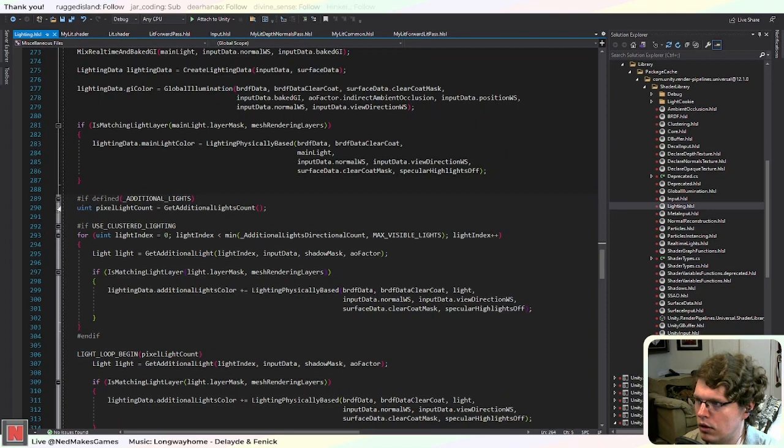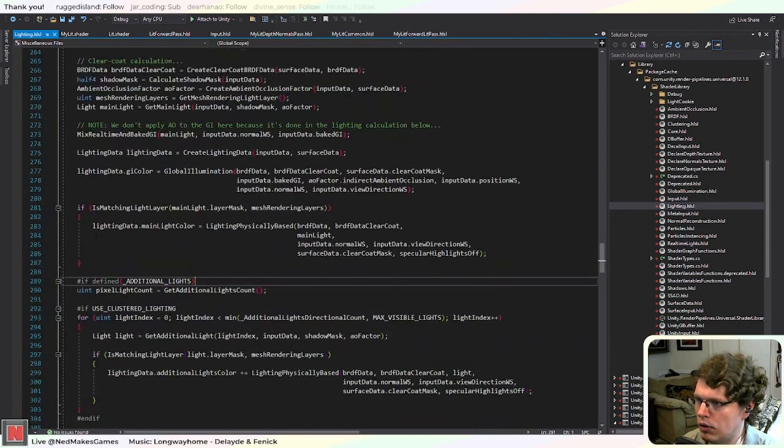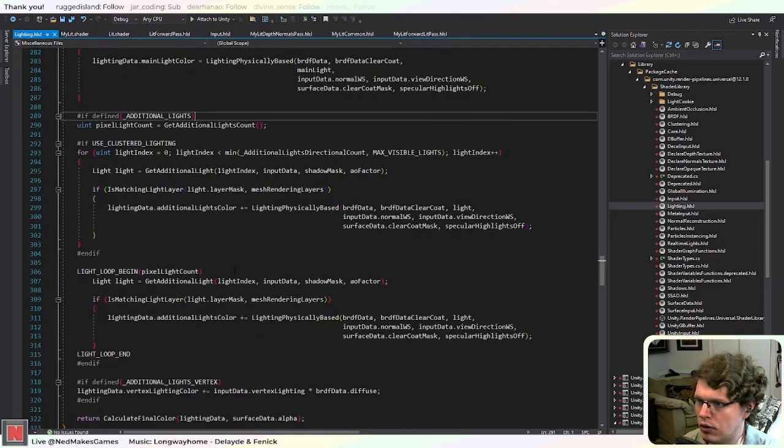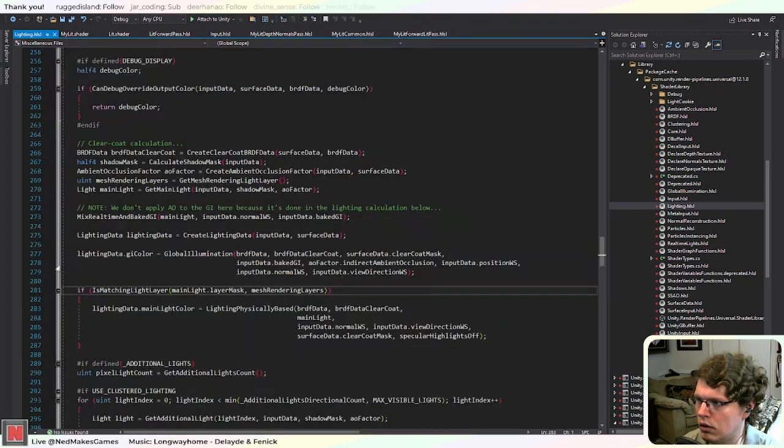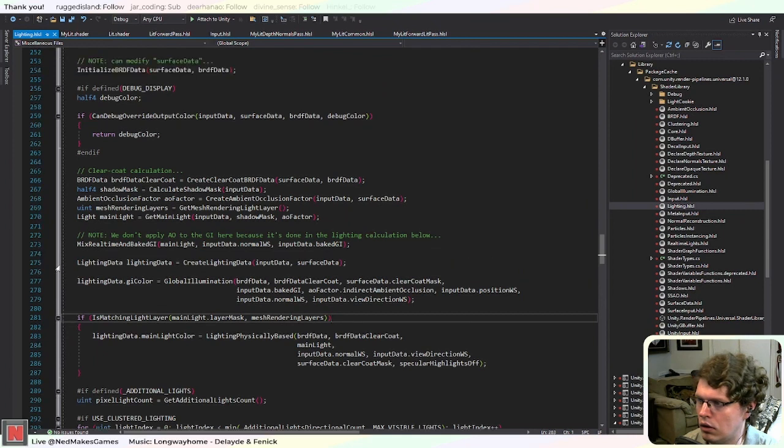It's going to be interesting to update custom lighting in the shader graph to deal with this. They also changed the way they handled ambient occlusion.